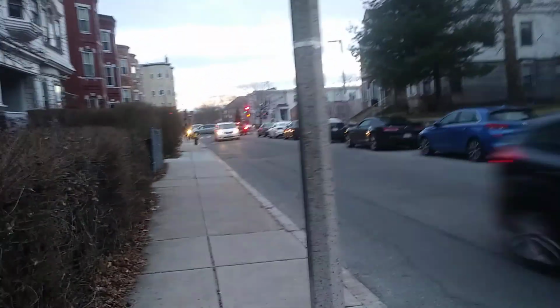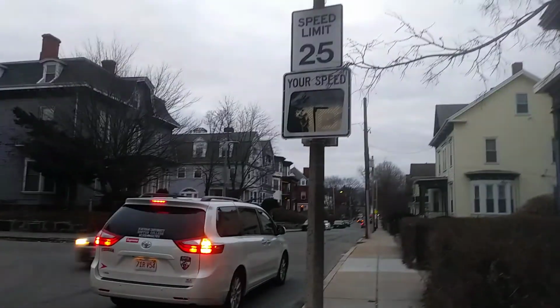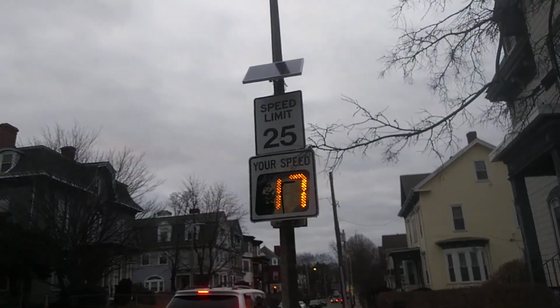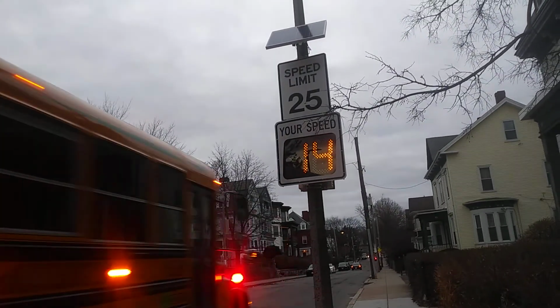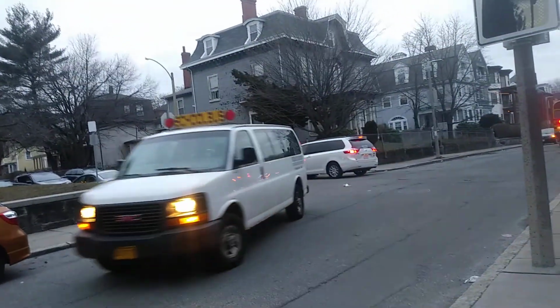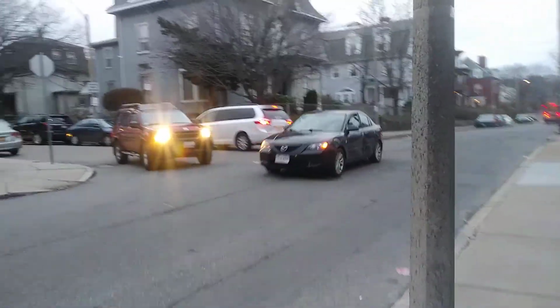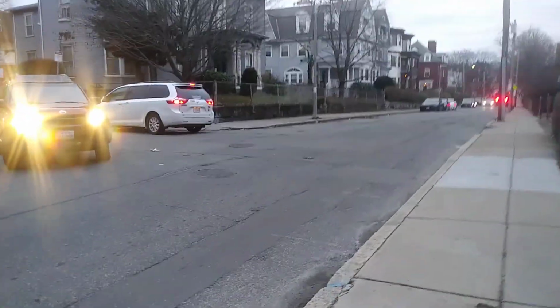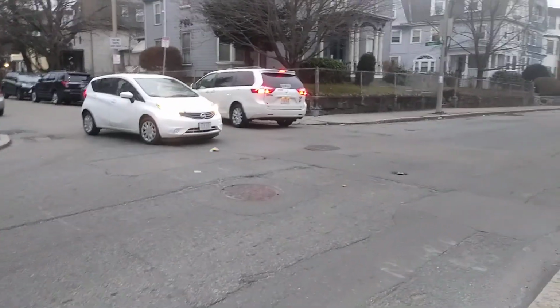Now on the other side here, you guys probably haven't seen this one, but take a look at this right here. Speed limit, 25 miles an hour. Now half these cars go over 25 miles an hour. Look at this. See, that's the prime example we're talking about. Cars are trying to go up there, and they can't because there's cars coming out of there. So this happens all the time. He's got to wait until cars come out before him to go up there.